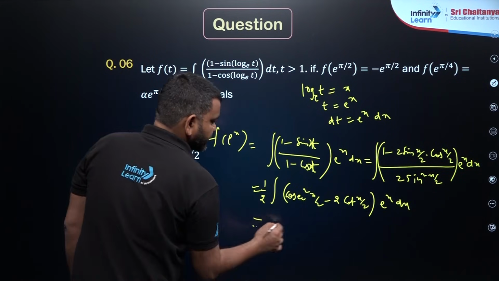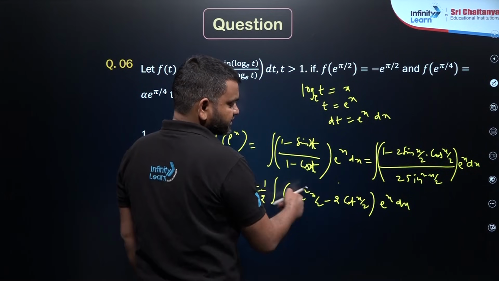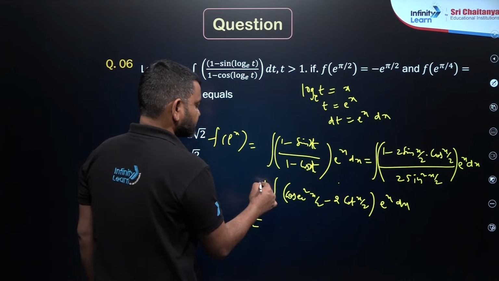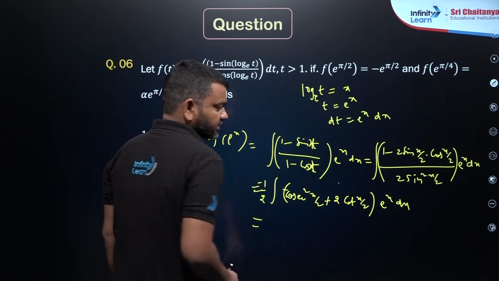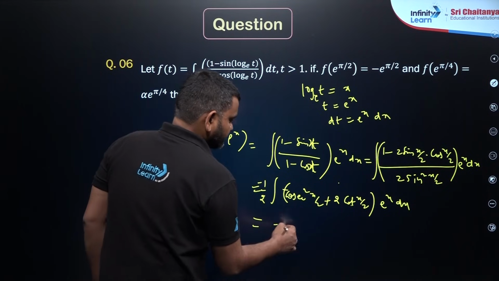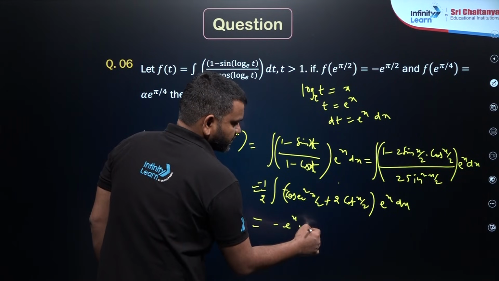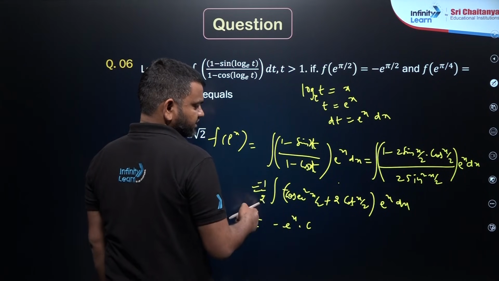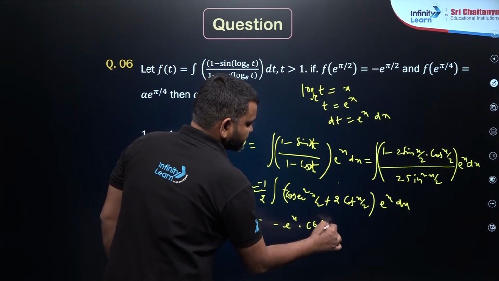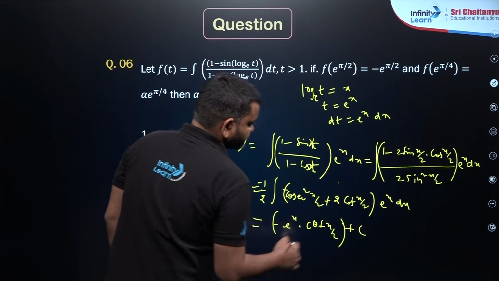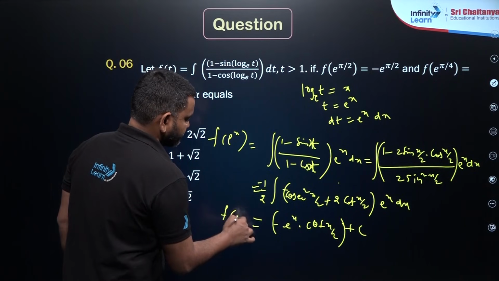So this integration, the differentiation of this is this one. So we know the formula, right? If I take minus common here, if I put minus and plus here, this is f of x, this is f dash x. So I can write the answer now. Minus e power x into, 1 by 2 is already there, so simply cot(x/2) I can write, plus c.